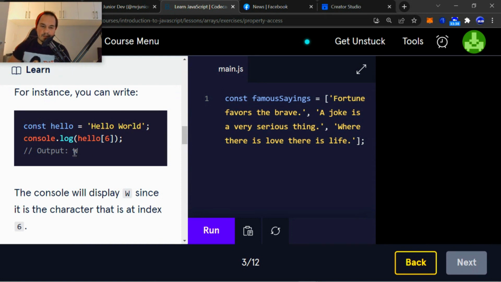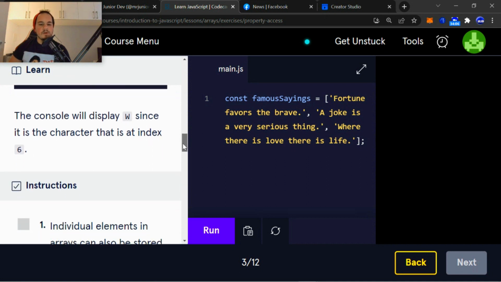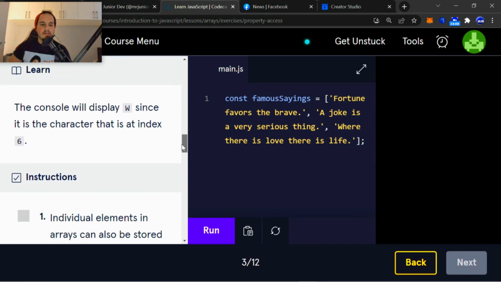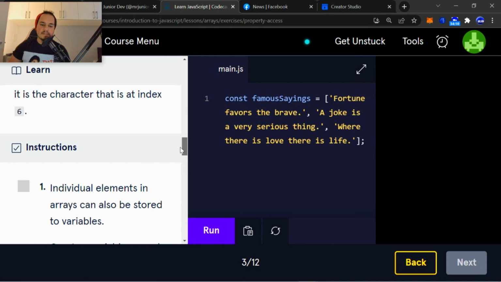So if we do this, the output is going to be W. Because if you count, the 0th index is H, 1, 2, 3, 4. 5 is the empty space, and then 6 is the uppercase W. And that's why it outputs that. So console.log will display W, since that is the character at index 6.